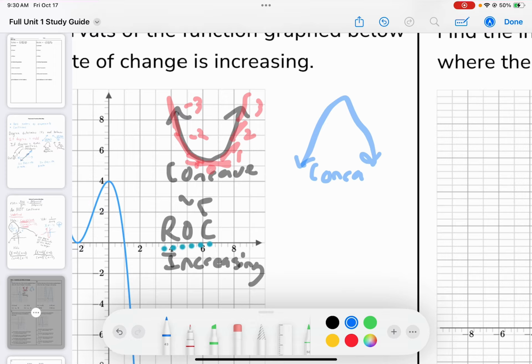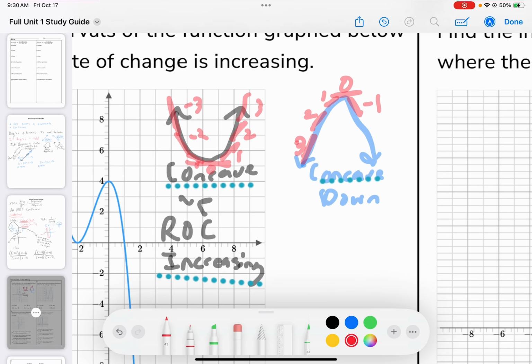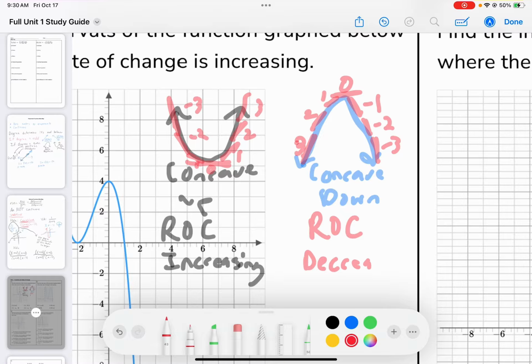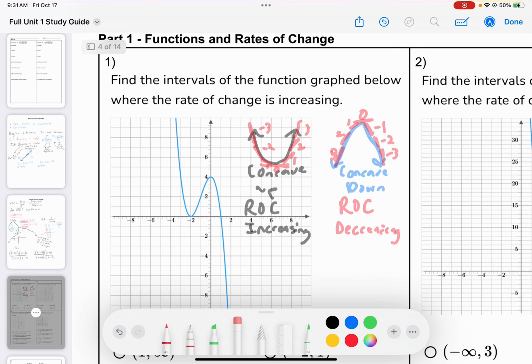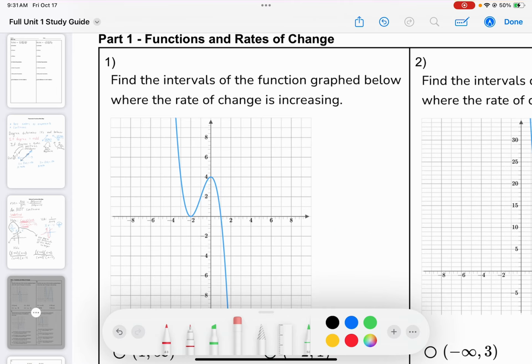This concave down looks like a frown, easy to remember. Right? Well, here I have something like, maybe it's a pretty steep slope, 3, and then it's decreasing, and then it's decreasing, maybe it's 1. At any vertex or local min or local max, it's 0, where we change direction, -1, -2, getting steeper, -3. So it's going down, so the rate of change is decreasing here. Okay, so that should let us answer some of these questions ahead.